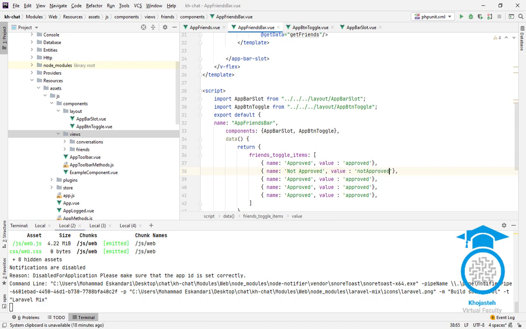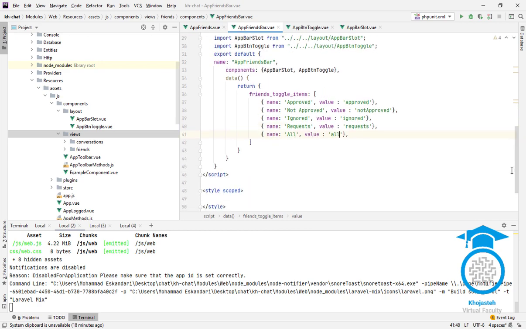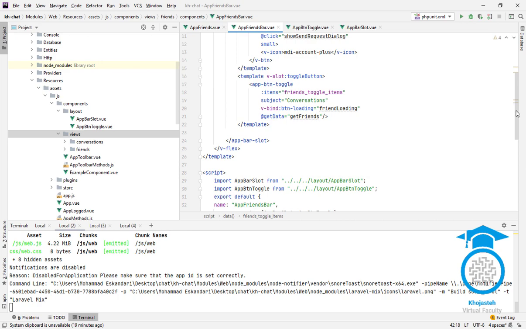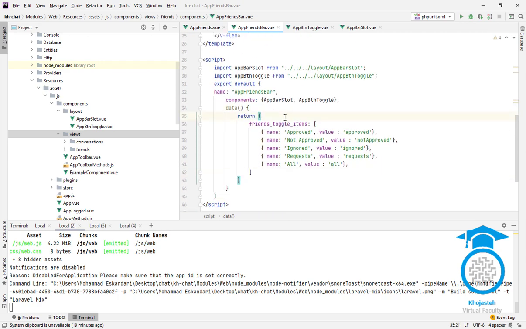This should be ignored request and all. Great. Now we have our toggle items list.